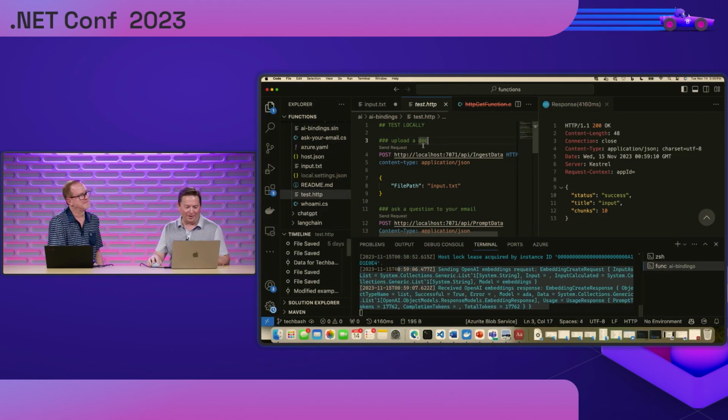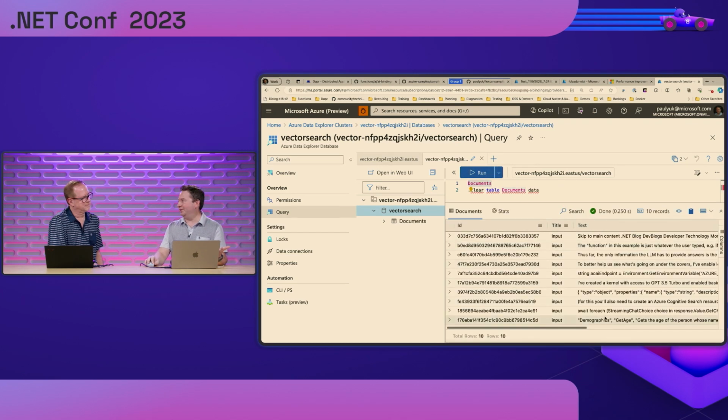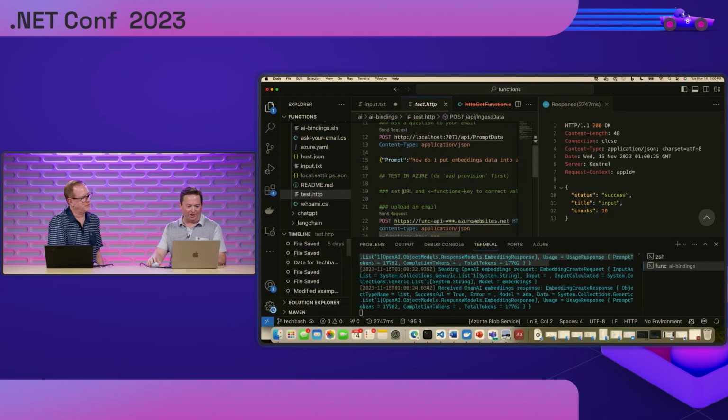But just to show you, thanks to the vector database, it's actually shredding through the embeddings and uploading them, ingesting it that fast. Okay, so I just delete it. Now we'll query again. Now we can see the embeddings are there. So this is real. It's really putting it in. And now let's go ask a question.